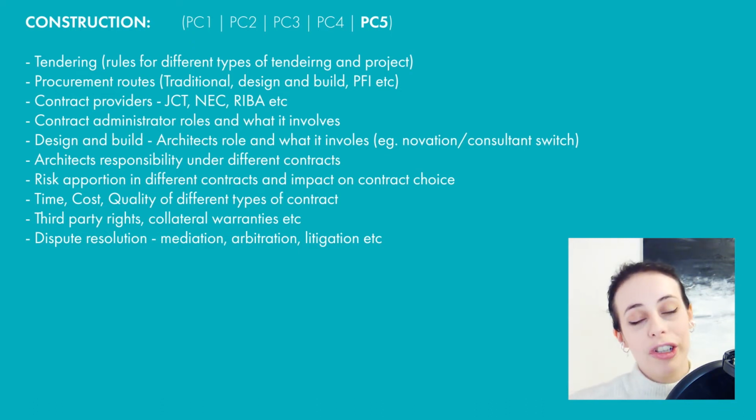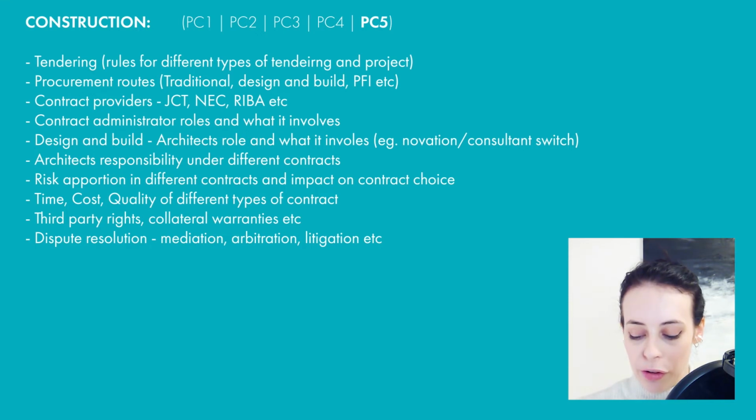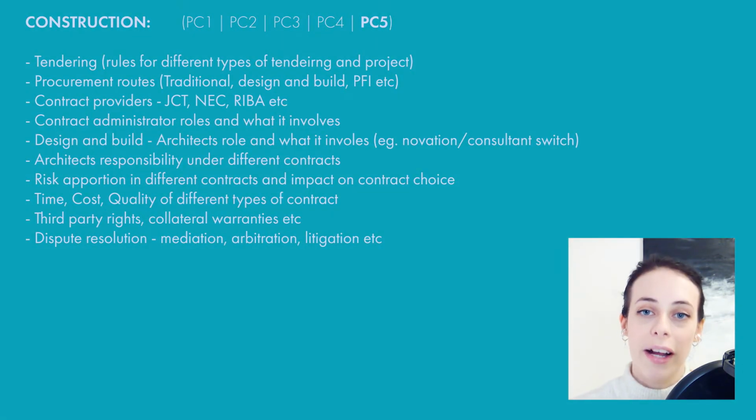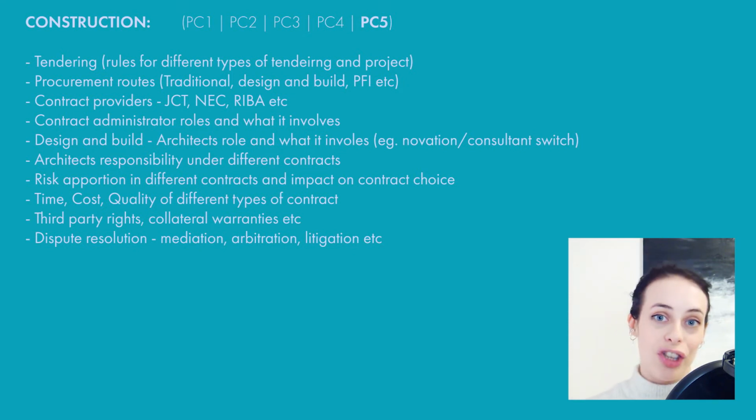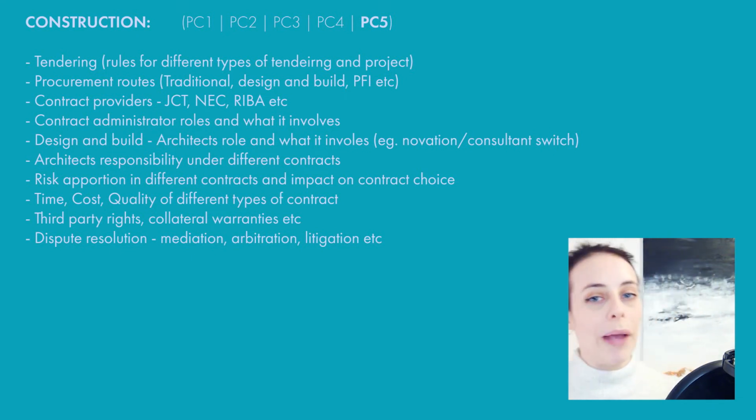And Which Contract is a great book to help you with that, to understand different procurement methods so that you can understand the different effects of them and therefore advise your client on the most appropriate one for them. So 2 major examples of those, but there is more, is traditional and design and build. And maybe we'll do a particular video just on contract types, but they're the 2 main ones.